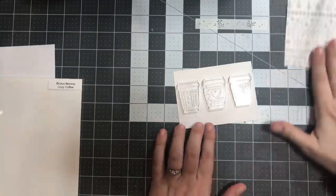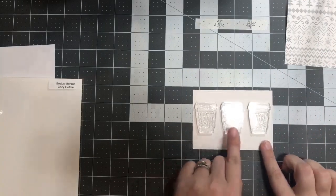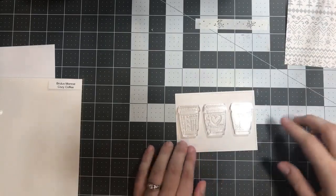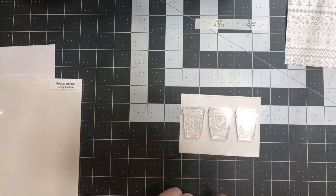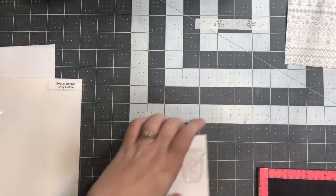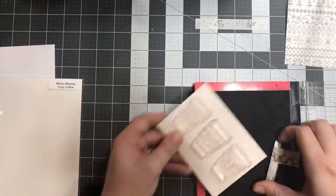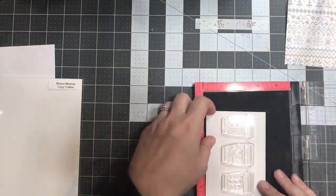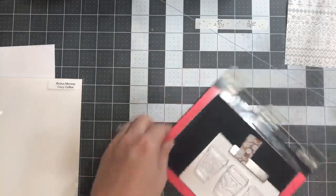Okay, so with this stamp set, I want to use all three because I thought they were super duper cute. I like the little heart in the middle, and I know that there's a little bit of a glare, so I'm sorry about that. I need to figure out some sort of softener for my lights, like a diffuser or something. I don't have one yet, but I'm having a lot of glare issues. And I took away the media mat because since it was so bright white, that was causing some trouble. I usually have it on my desk all the time, but for my videos I try to only put it on when I need it, so it hopefully helps you guys see a little bit better. But I don't know. We will see what happens.